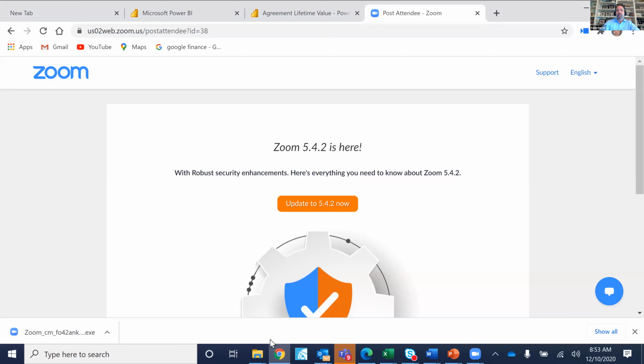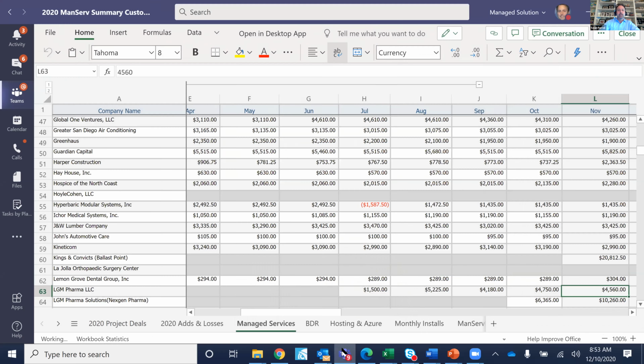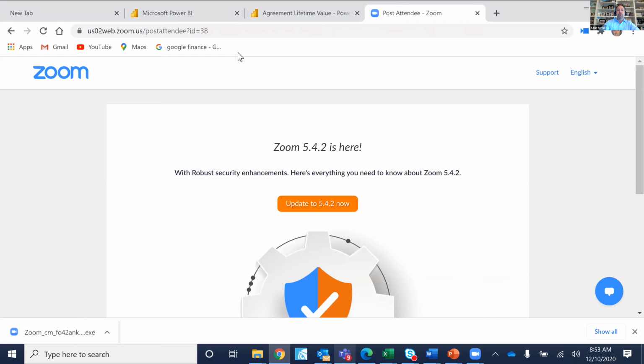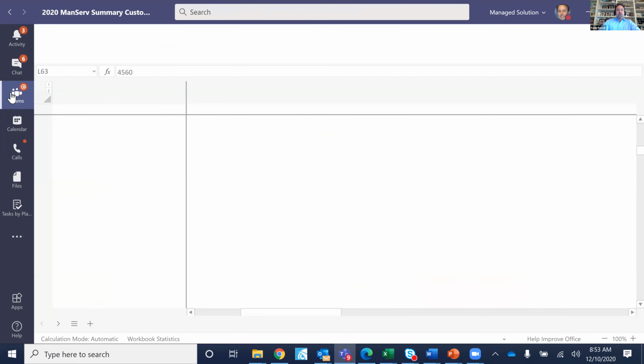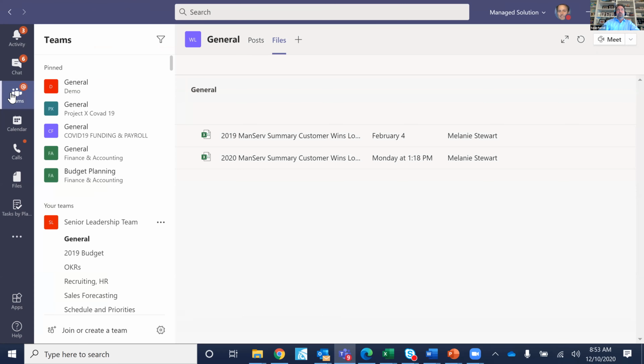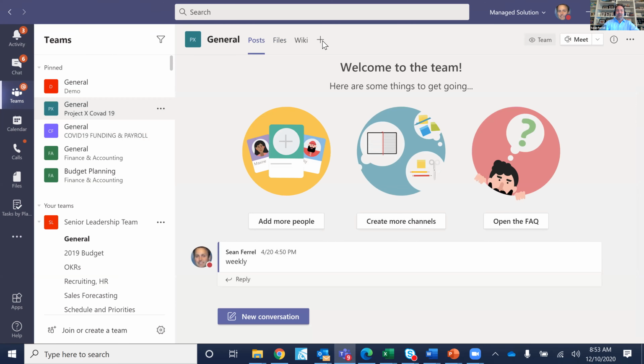And so anyway, we'll start with Teams again. Let's go back into Teams. As you see, everything we do is in Teams. So here's some stuff that we're working on in Teams, but everything we do starts there. And of course, as Jess showed with lists, that's where the applications are, we can go find them, all of the above. So let's just take as an example our general Project X COVID-19, which we spelled wrong, by the way, I'm noticing now. But it is a demo.